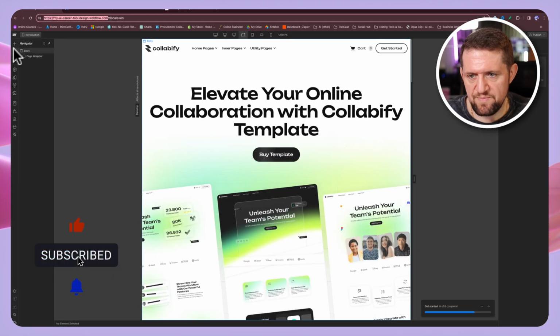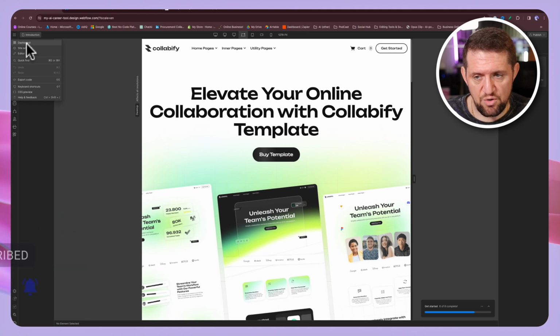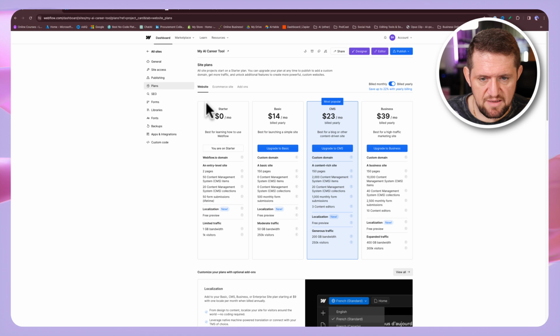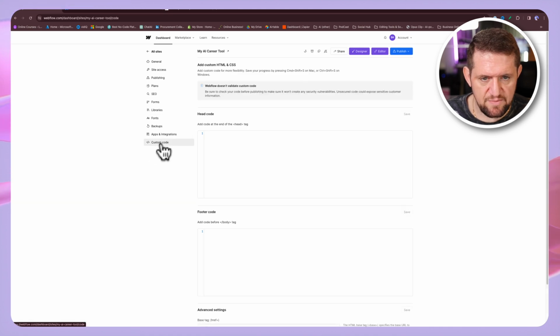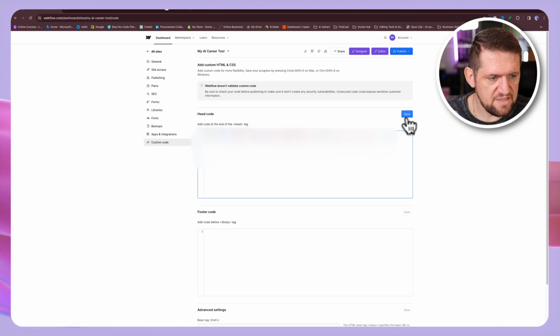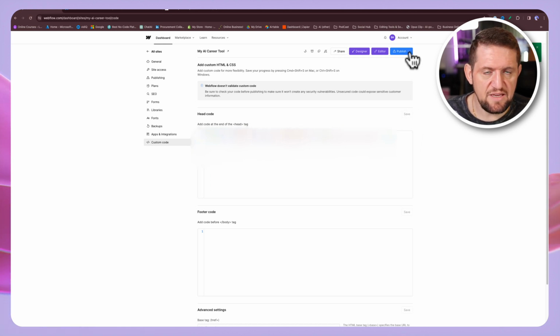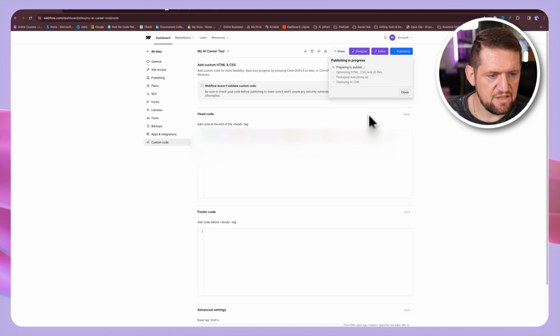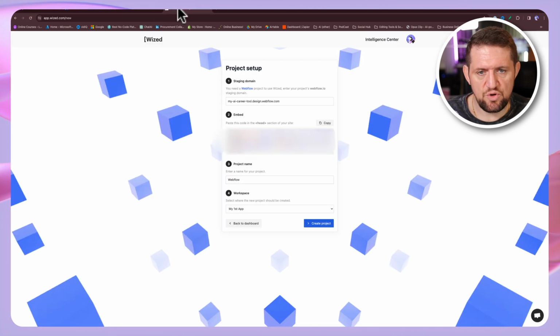So we go back to Webflow. So I'll have to exit the designer or the editor, and I'll enter my project here for my settings. And here you find custom code and the header code. This is where I want to paste my code here. So I paste it, I hit save, and then I need to publish just to make sure the published site has that script or that code in its header. So I hit publish here, select domain, which is the same domain we already pasted on Wized, and it's done. So we go back to Wized.